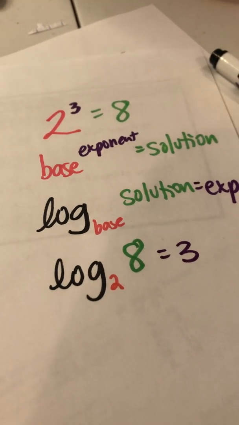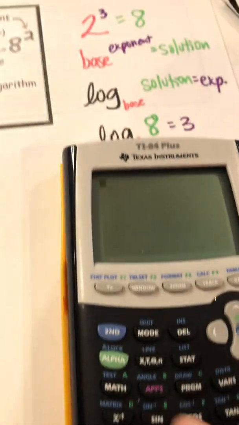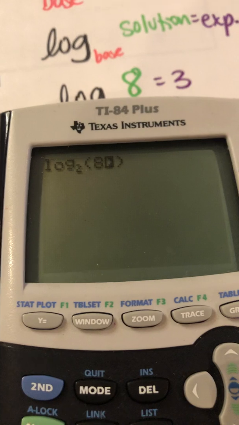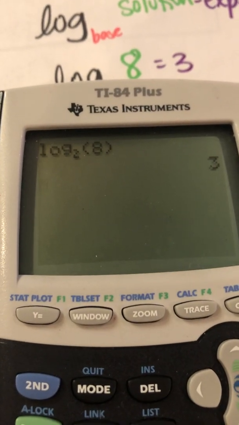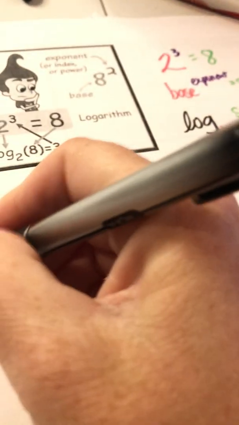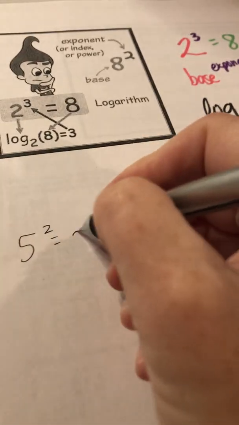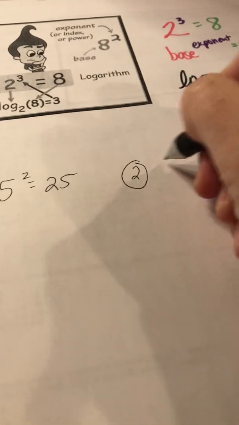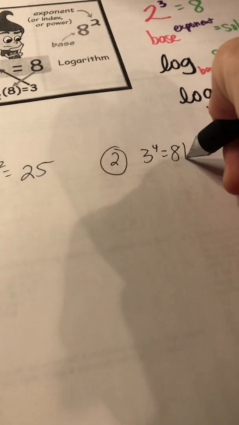And I think I already did a problem with you guys, but remember we can do math, up, up, enter, and it would put this in, and we could put in 2 and 8, and it would say, yeah, it's 3. So what I usually do, down here I'm going to use pen because I need to use the back side of this. But I would say something like this. Can you rewrite this as a log? So maybe I write them out, and then you should pause them, and then you could try it yourself.